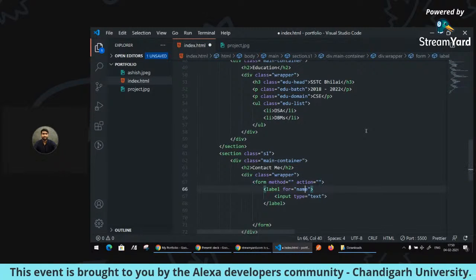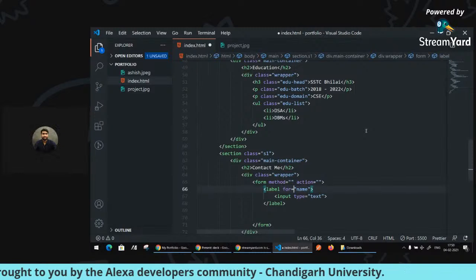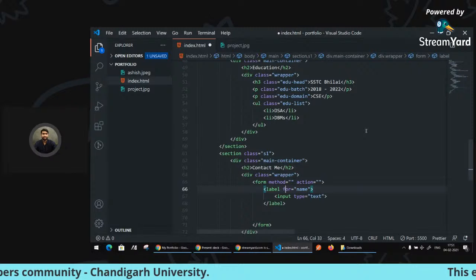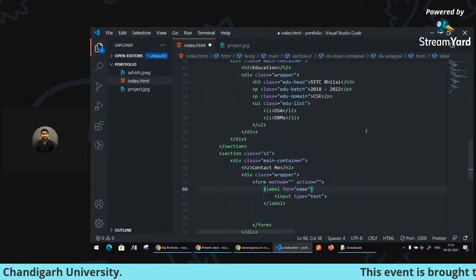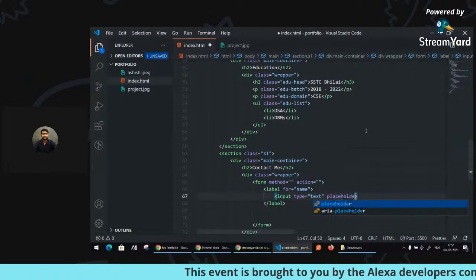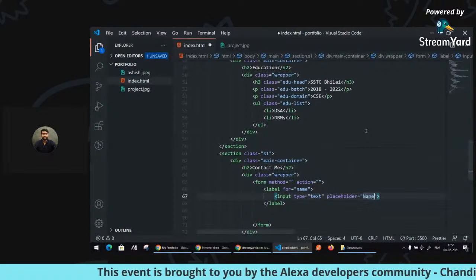In our case, we have put a label with the for attribute value name. So we are telling that this label is for the name input field. For example, placeholder text I'll set here name.